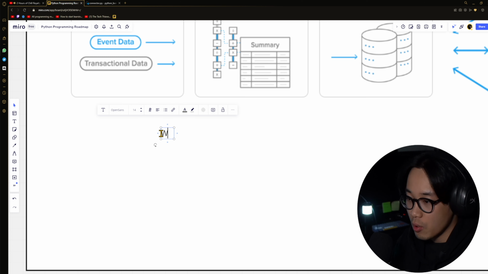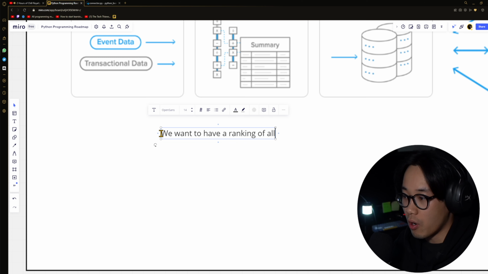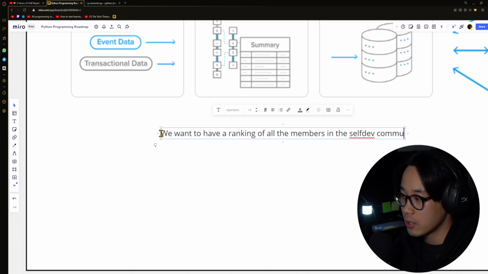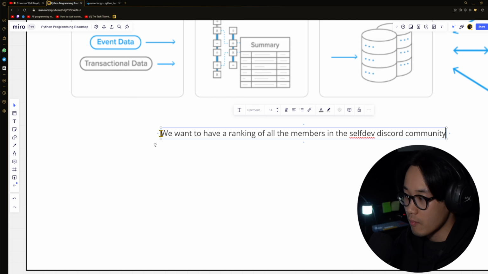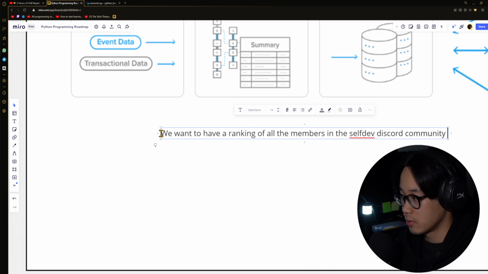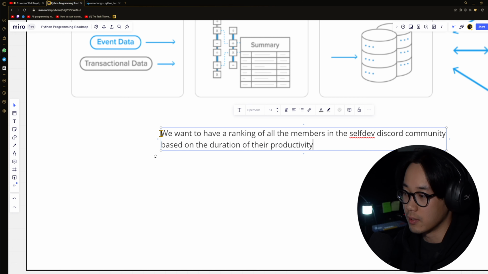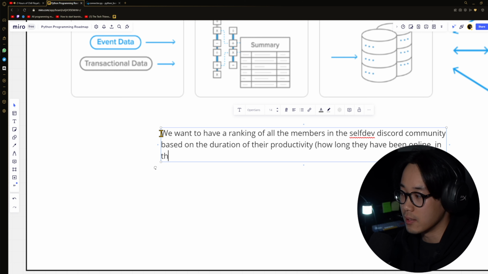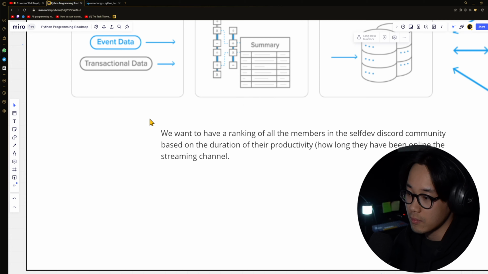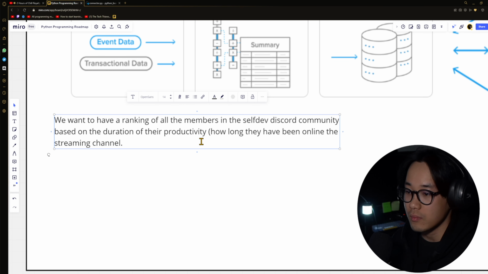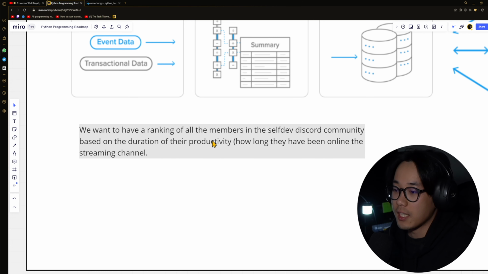So our task is, we want a ranking of all the members in the self-dev Discord community, based on the duration of their focus time or productivity, which means how long they have been online in the streaming channel. So that's the task.